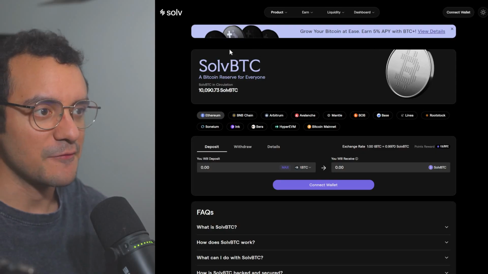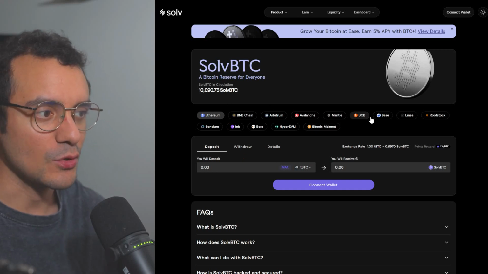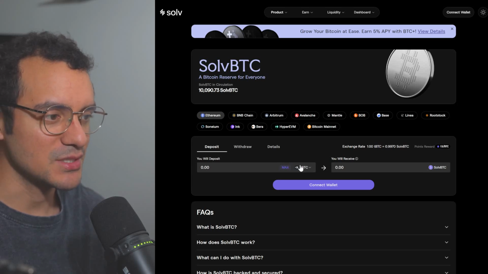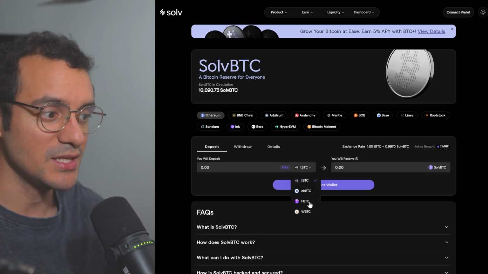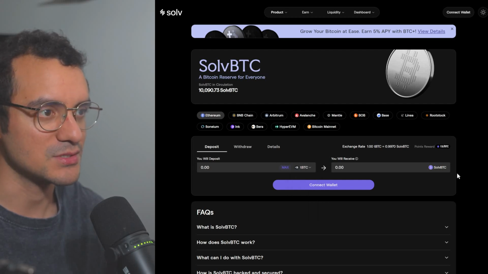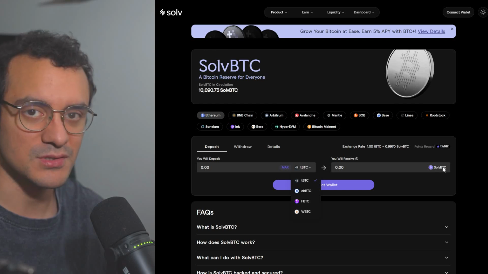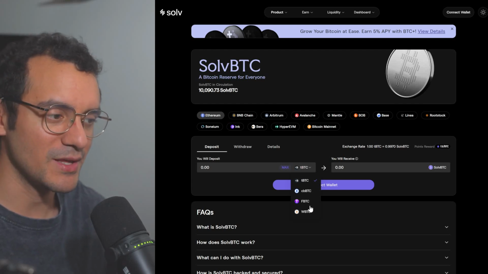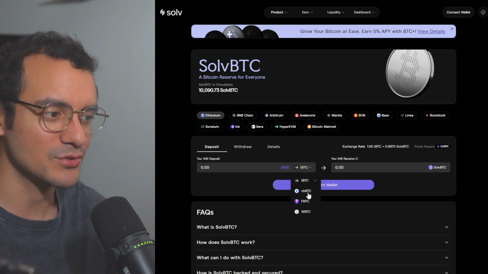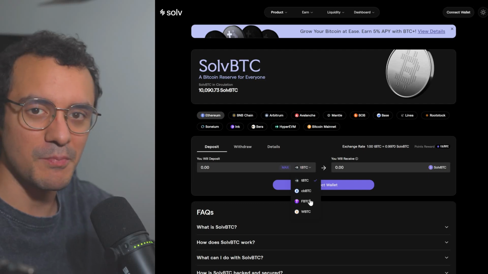So in this case, they have this SolvBTC that is a token minted by them. And you can use SolvBTC on many different blockchain networks. And as you can see, you can deposit tBTC, cbBTC, FBTC, and WBTC to get SolvBTC. The thing is, which Bitcoins do you have to use in order to receive SolvBTC? So you have to actually do some investigation, some research, to see which of these platforms are very good and trustable for you, so you can convert or use their Bitcoin versions.